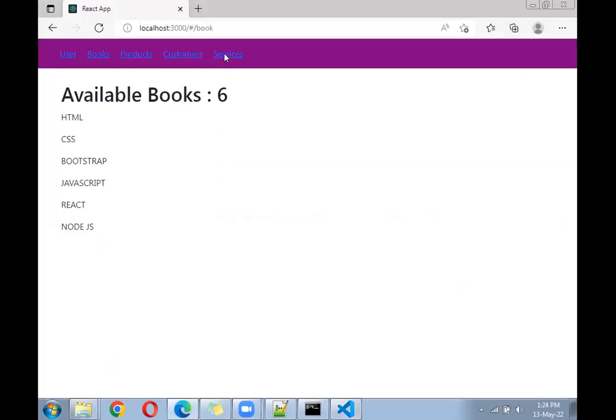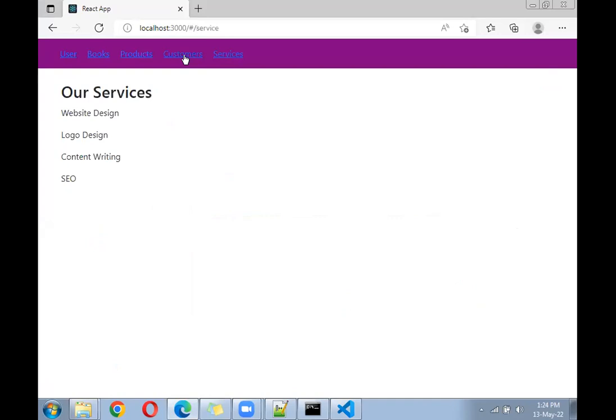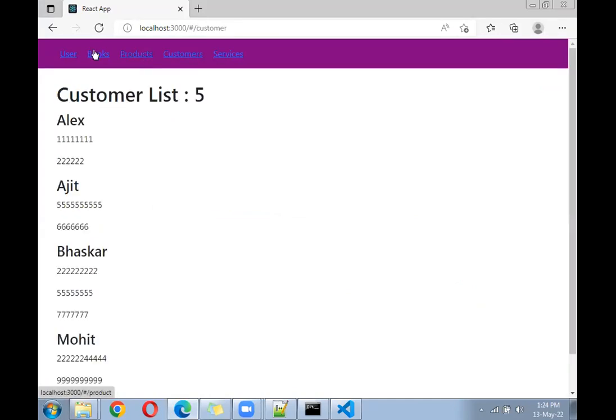Okay, so whichever link we click, that particular page should load.